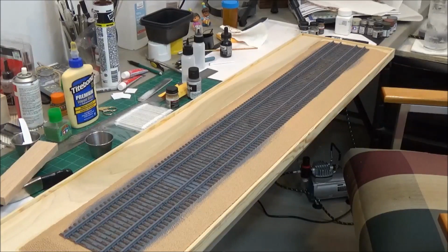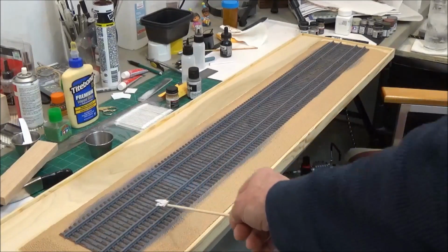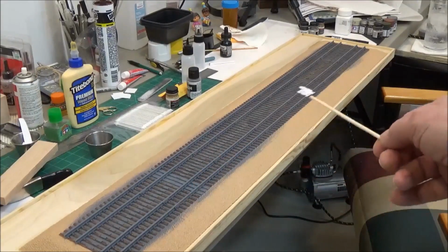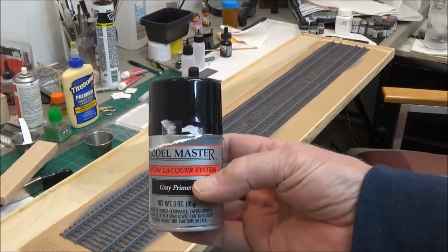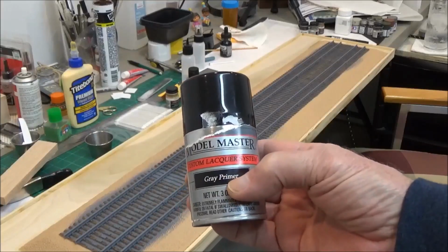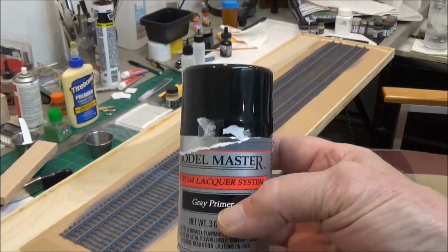Okay, so here's where I'm at. What I done was I went out, and you can see I primered just railroad ties and the tracks. I tried to tape off the rest, and just wanted to primer that area. That's all I'm interested in. And what I like to use is this Model Masters. It is a lacquer primer, gray primer. It's what most of the time I use. I really like this stuff.